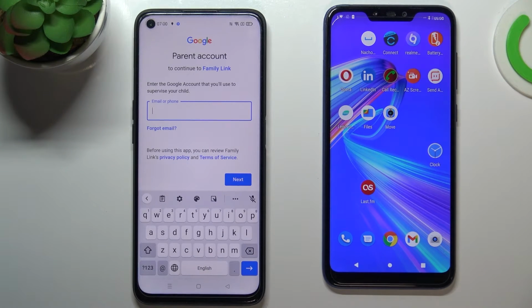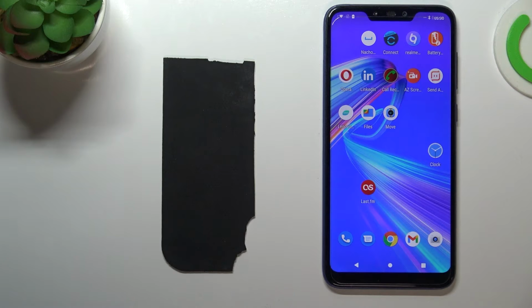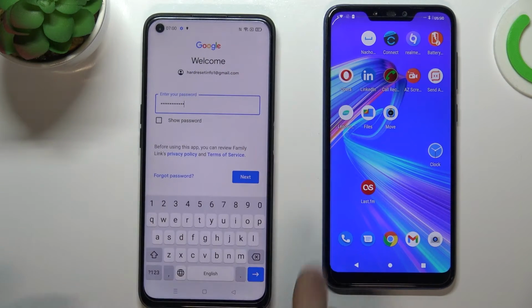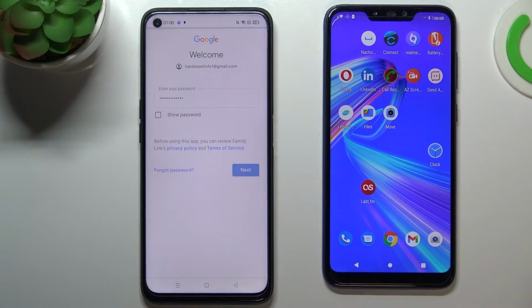And now you need to log into your account as the parent account. Enter email and enter password. Choose Next.